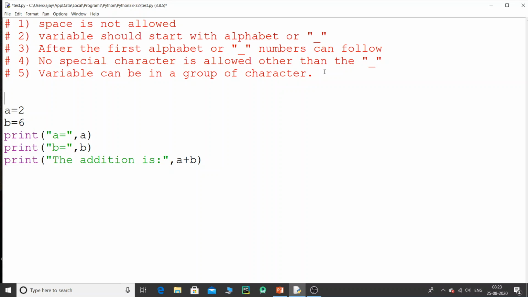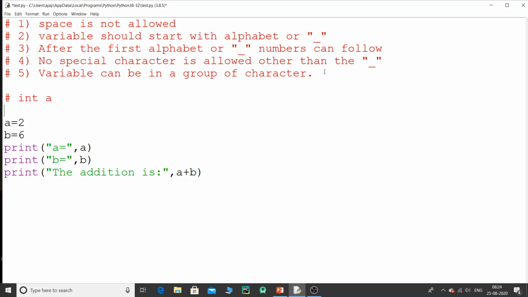So if you have worked with some other programming languages like C, C++, or Java, over there first you have to declare a variable and then you can use it. Now this is a code that I'm showing you for C or C++. Suppose you want to declare a variable a. So I have to first declare it something like int and then give a space and a. Now what exactly this means is that I have declared a variable, the name of the variable is a, and I have specified the data type of the variable.